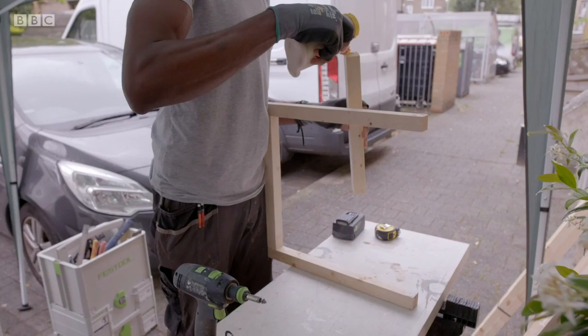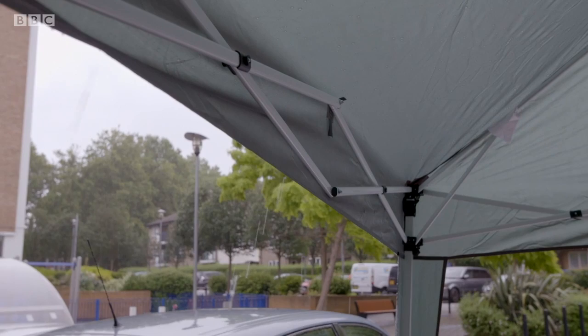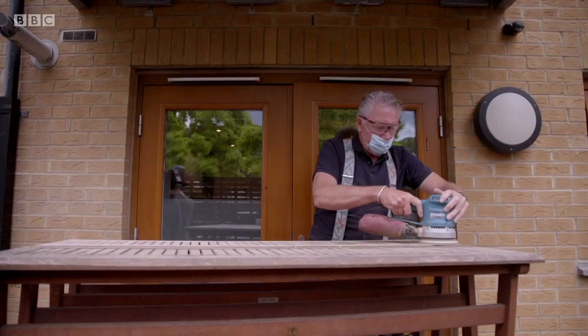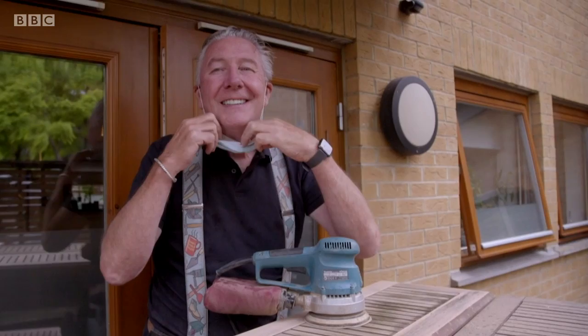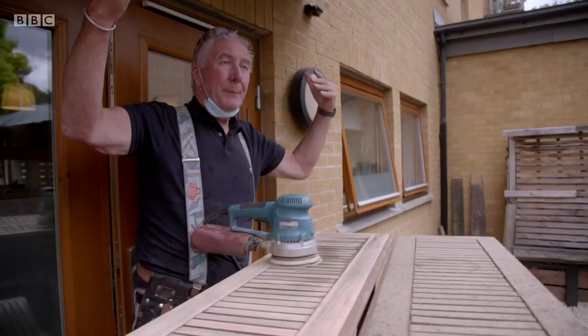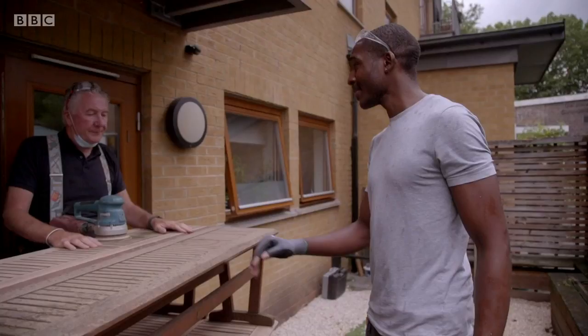The glue will take around one hour to set and 24 hours to cure completely. At least the weather isn't getting in Asha's way. I love the gazebo — if you don't have a gazebo in your life, you're missing out. I can hardly see with the goggles steaming up — that's an indication that our friend the weather has decided to make an appearance. Not the sunshine we were hoping for. Tommy, I've had to move the table underneath the balcony. Hopefully I can continue sanding so we can at least get a sealer on it. A little bit of rain won't stop us — we'll persevere, as always.